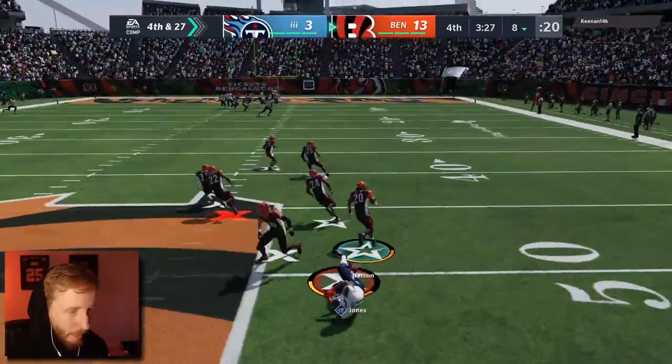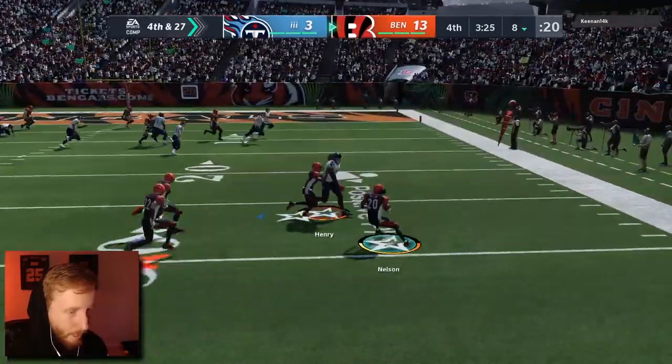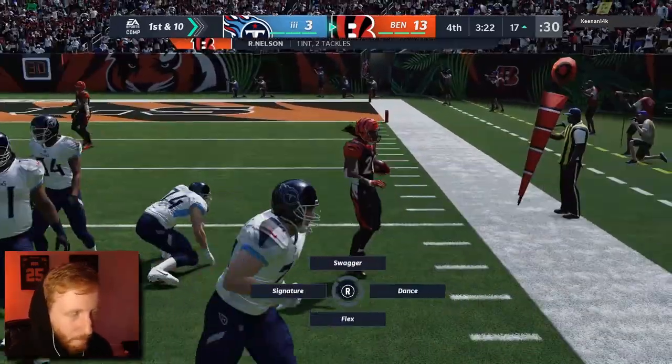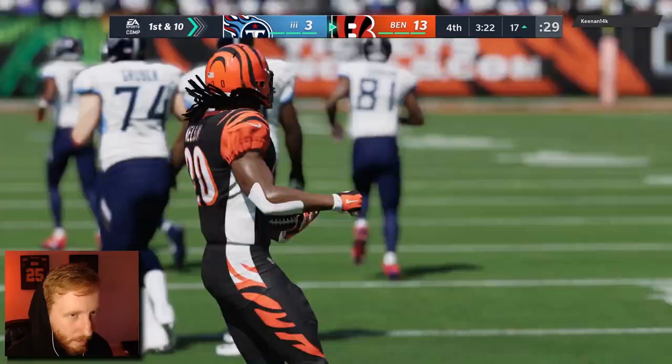Reggie Nelson with another pick. Potential video. Oh, good block. Mike Hilton with the block of the century. Spin again. Mike Hilton had a tackle and a block in this video. You'd love to see it. And he's just going to stay in the game.